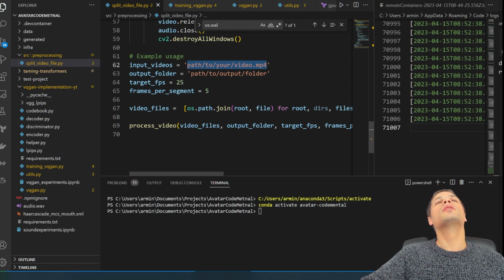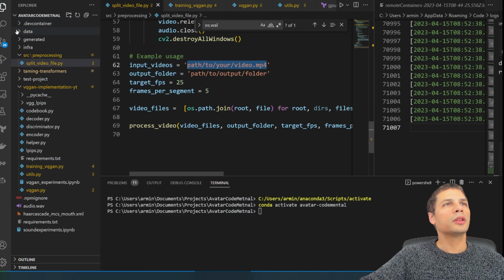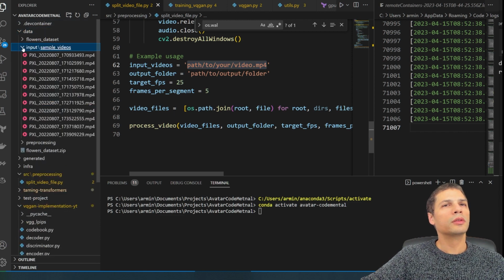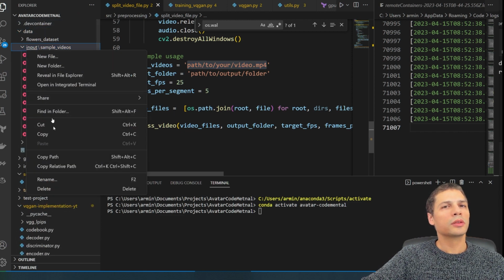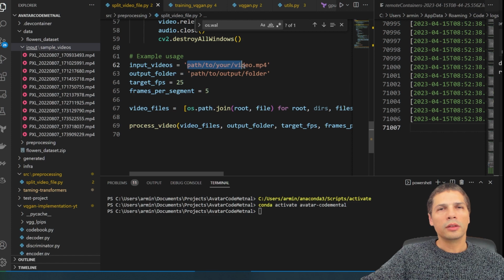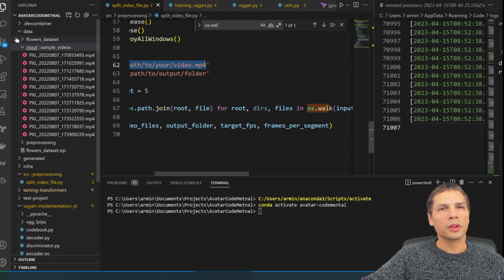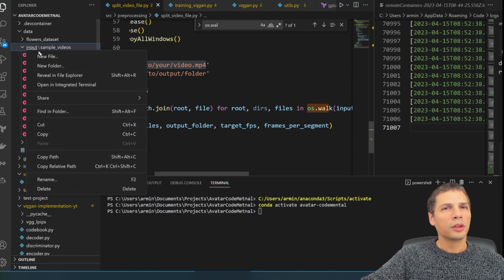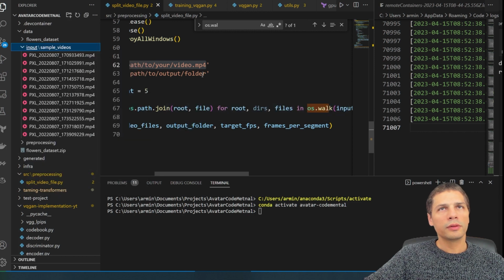So input videos, I'm going to make this into this path. Okay, copy path. Doesn't matter, I can have any number of subdirectories I need. It doesn't matter. That's too much. Okay, so copy relative path.